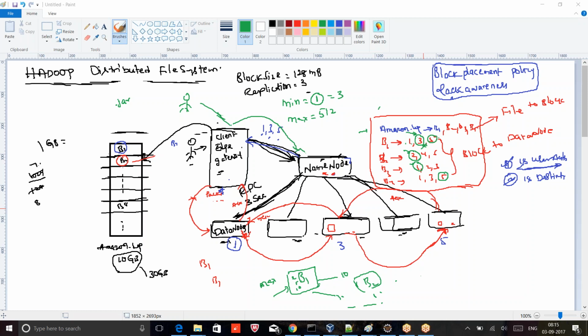No. Once it decides the replication factor and the nodes where the replication will be, that is not the job of the name node. The name node is a single point of failure. It has some other jobs to do. In the Hadoop cluster, the name node has so many responsibilities.